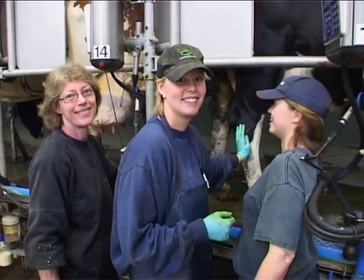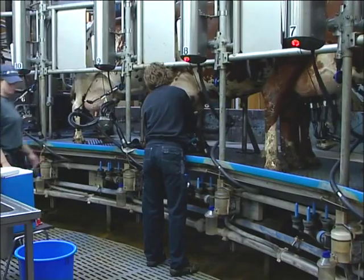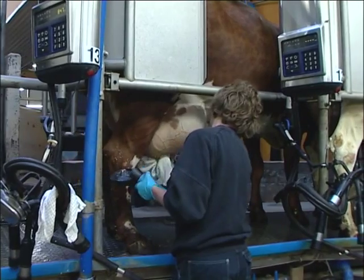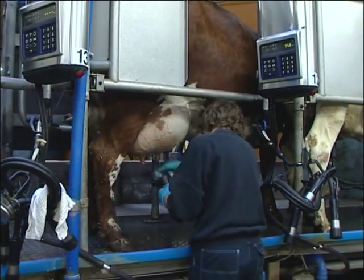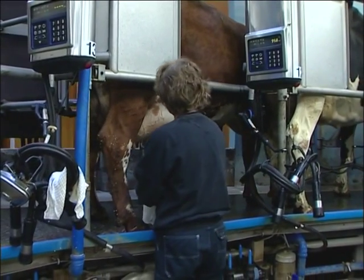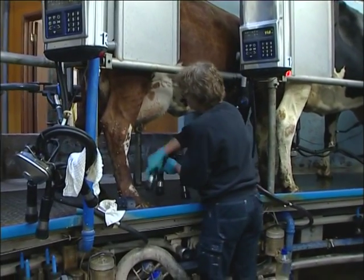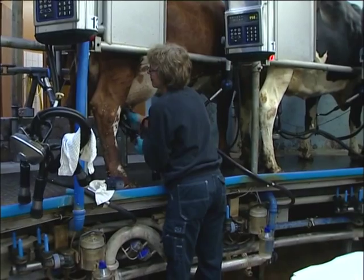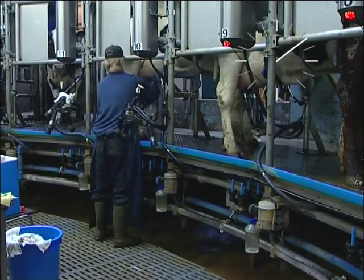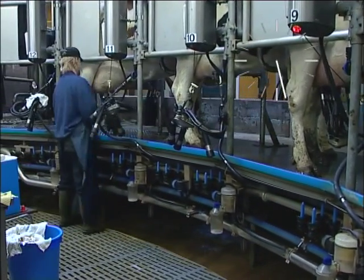Bisse, Emma and Petra work at the Viken Research Farm near Falköping. Here, 400 cows are milked in a rotary herringbone parlour. The rotary allows the person performing milking to remain in the same place and perform all the different procedures, but that would not allow enough time to pass between preparation and attaching the cluster. Emma is doing the milking here on her own. She prepares 3 cows at a time, then goes back and attaches the cluster.